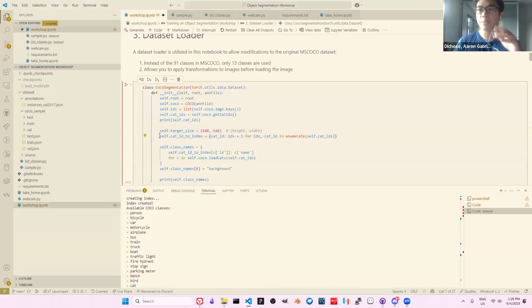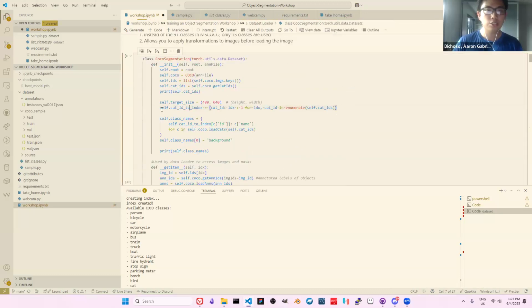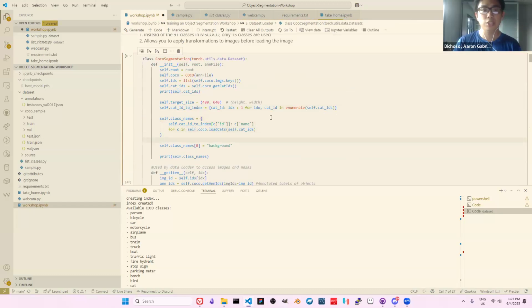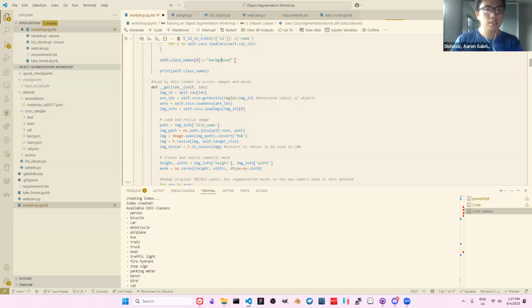So I need to remap all of those IDs from like 17 or like this, see, right here. So these are the different IDs that MS Coco actually has. And I need to remap them to just 1, 2, 3, 4, 5. Okay. So that is what this dictionary is doing, as well as these class names. So I'm just remapping all of that information again for my purposes because I sampled MS Coco. And here, I also added a background label for ID number 0.